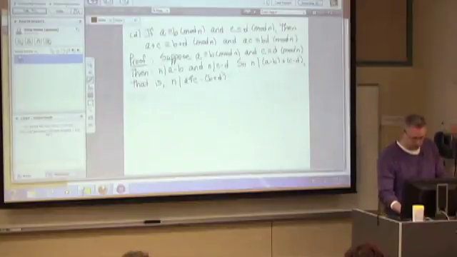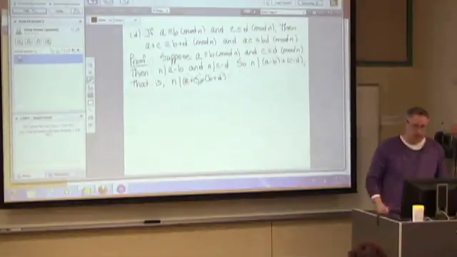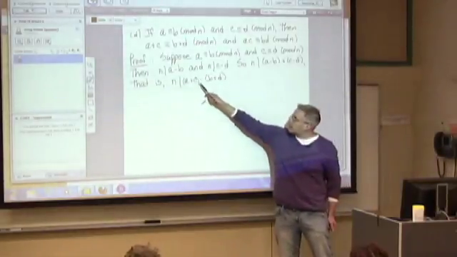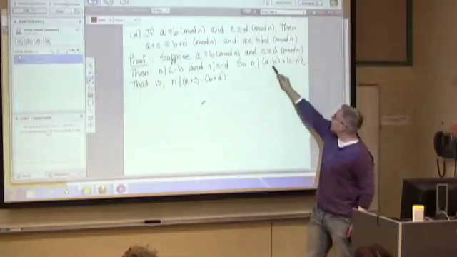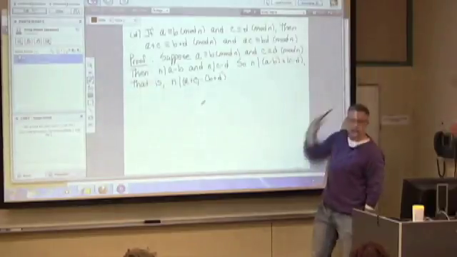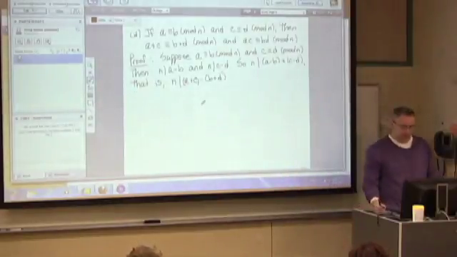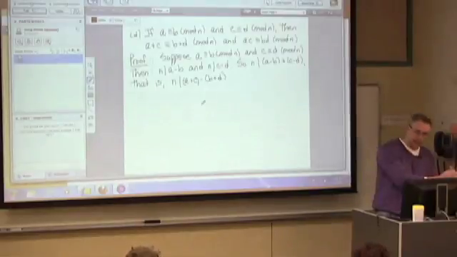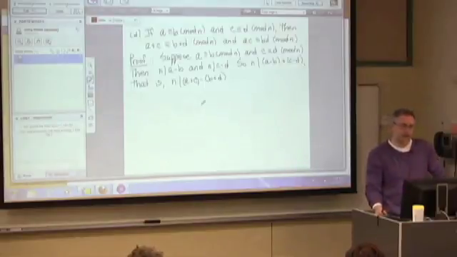I'll go ahead and put this in parentheses. Of course, we really don't need the parentheses around the additive part here, but do you buy that? What is this? This is a plus c minus b minus d. Same thing. Why did I write it this way? Because this is exactly what it means for a plus c to be congruent to b plus d mod n. It means the left-hand guy minus the right-hand guy is divisible by n.